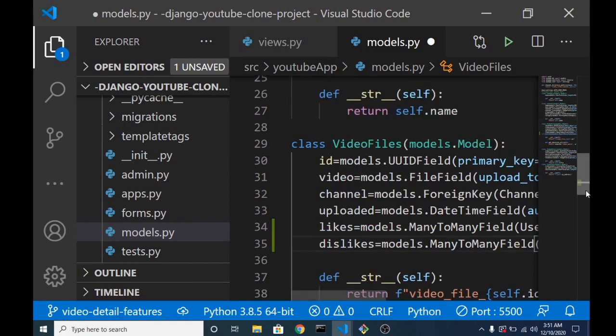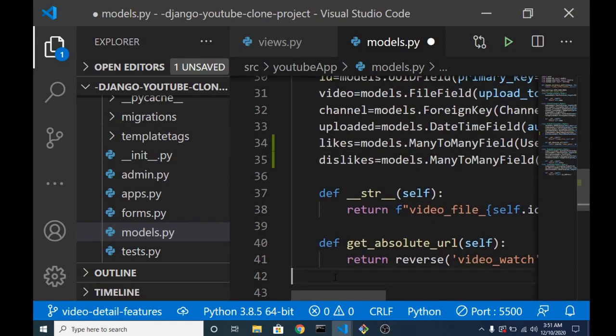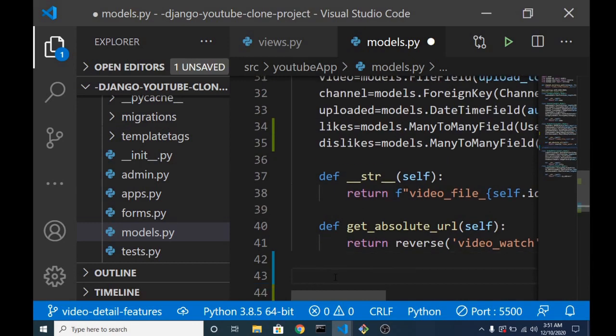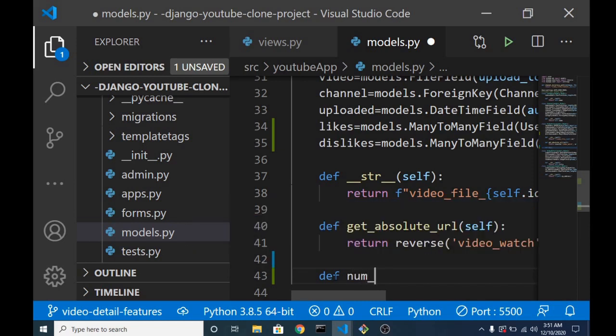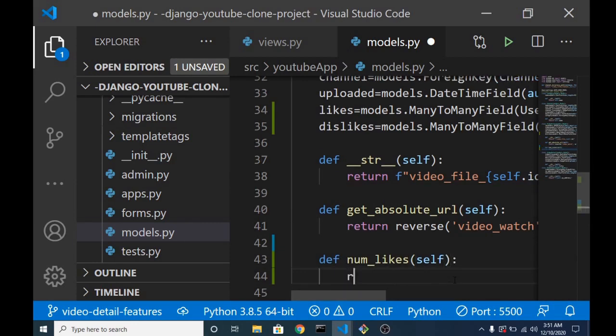Then we're going to create two methods to get the number of likes, which takes in self, and this is simply going to return the count of the likes from this model.